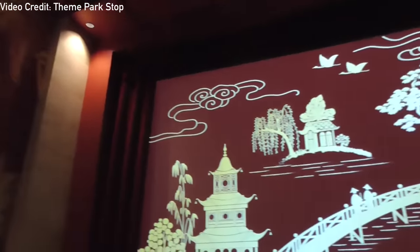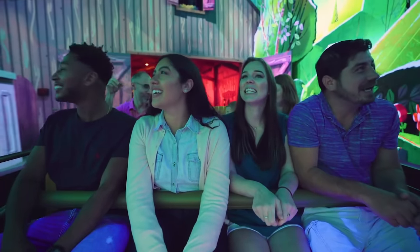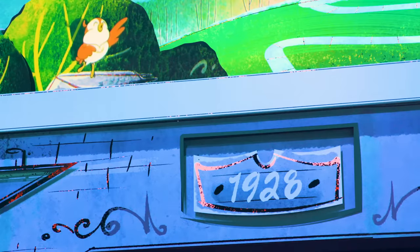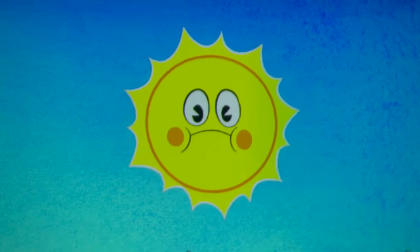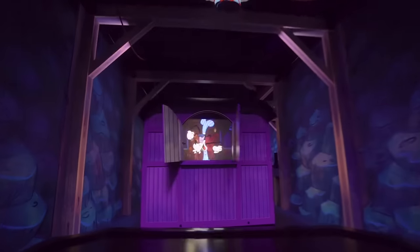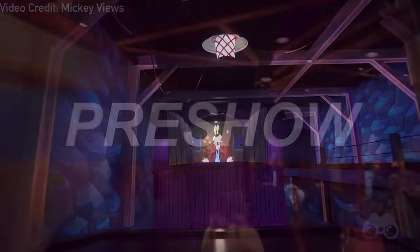Mickey and Minnie's Runaway Railway is a trackless dark ride that utilizes blended projection mapping and moving projection surfaces to create depth within the otherwise two-dimensional world. Through extremely clever effects, this ride is able to convince riders that they are being pulled into the world of Mickey and Minnie to take a tour through their classic chaotic cartoon world.